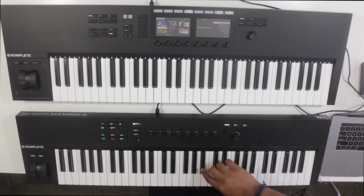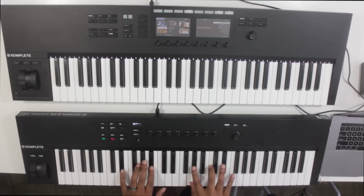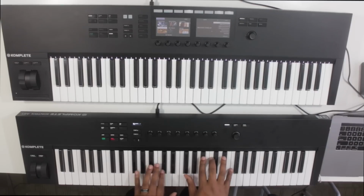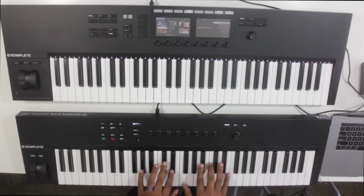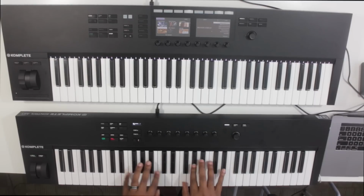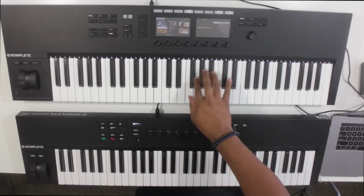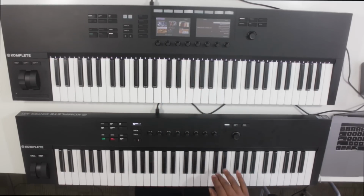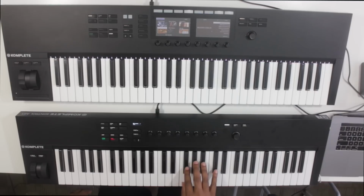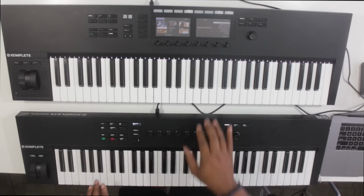These definitely look thicker than the keys over here, which kind of goes into the playing. These keys are a little bit more clunky, as you can hear. They make a little bit more noise when you're playing them, as opposed to this one, which isn't as noisy. It does have some noise, but it isn't as noisy. The keys on here feel pretty good. They don't feel bad, but there is a difference in the feel.